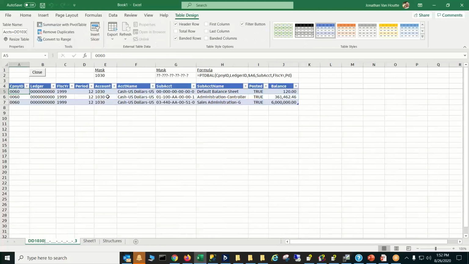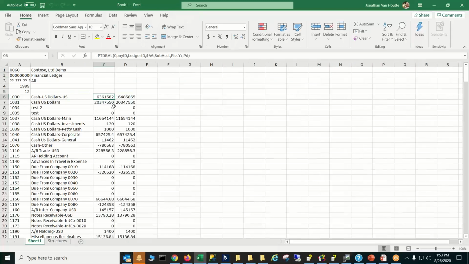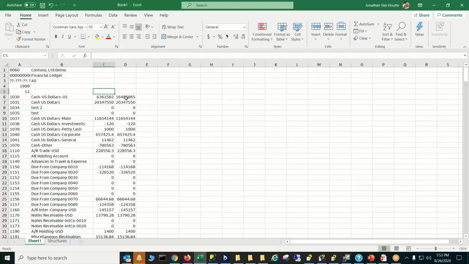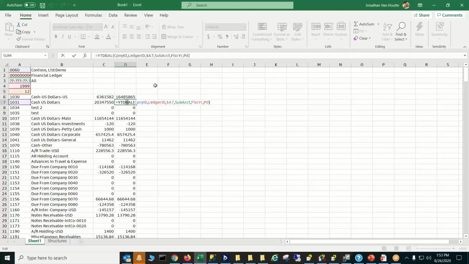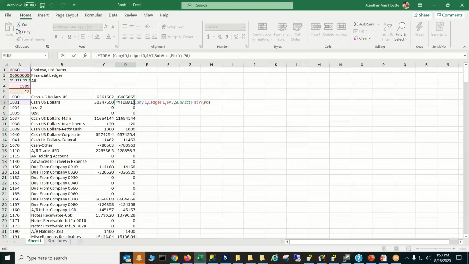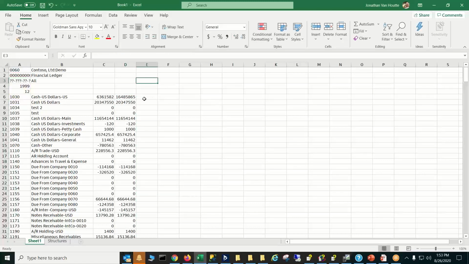So I drilled down. I thought I had one in here near the top. Whoops, drill down. Duh. Where's my PTD bal? Oh, I forgot to copy this down. Okay. PTD bal. Oh.